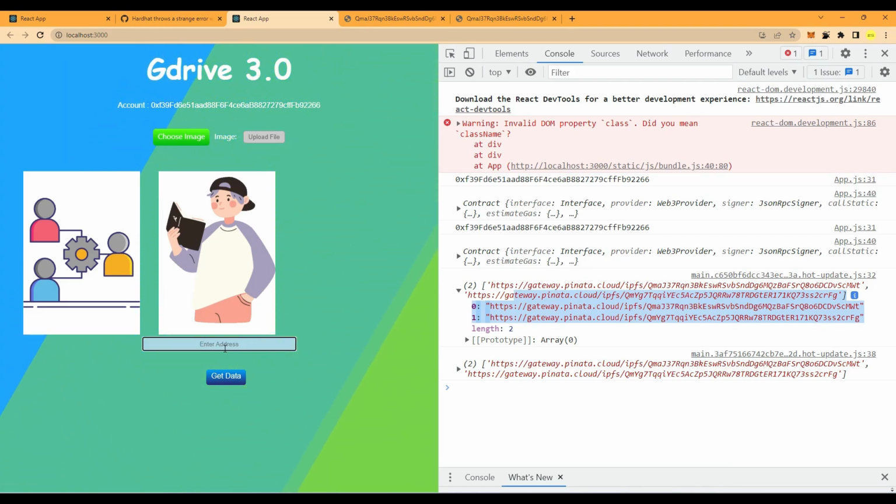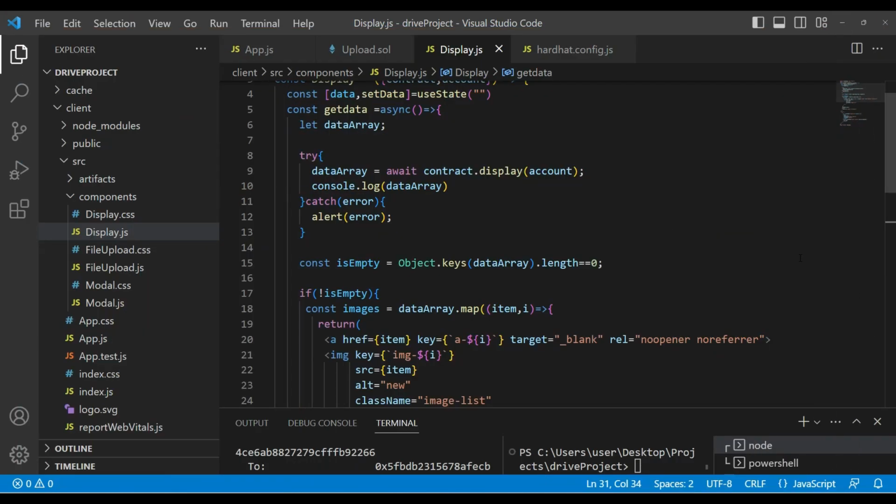we have this input field, right? And inside this input field I can put the addresses, any address, and I can get the data of that particular address, right? As we have seen in the demo part as well, that let's say ABC has given access to DEF. Now DEF can access ABC's data by inputting the address of ABC here, right? So we need to have this particular field as well.